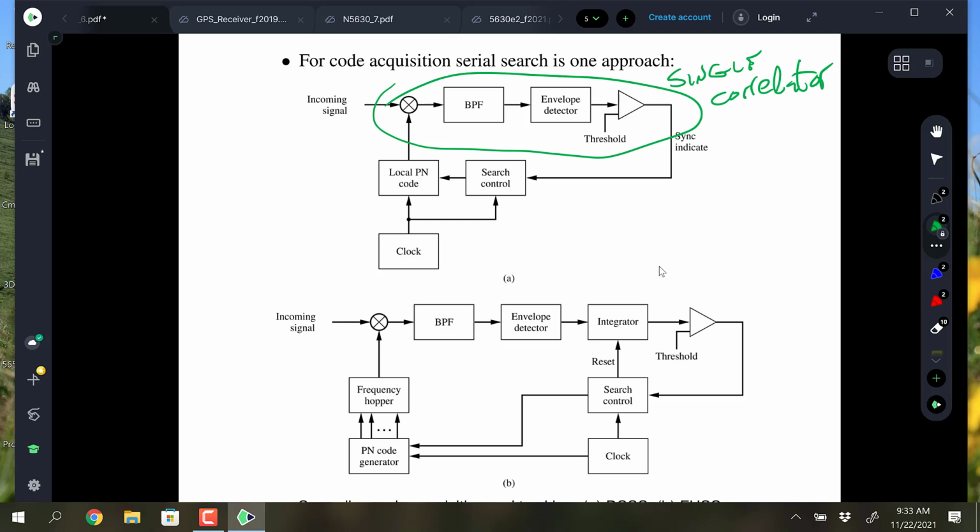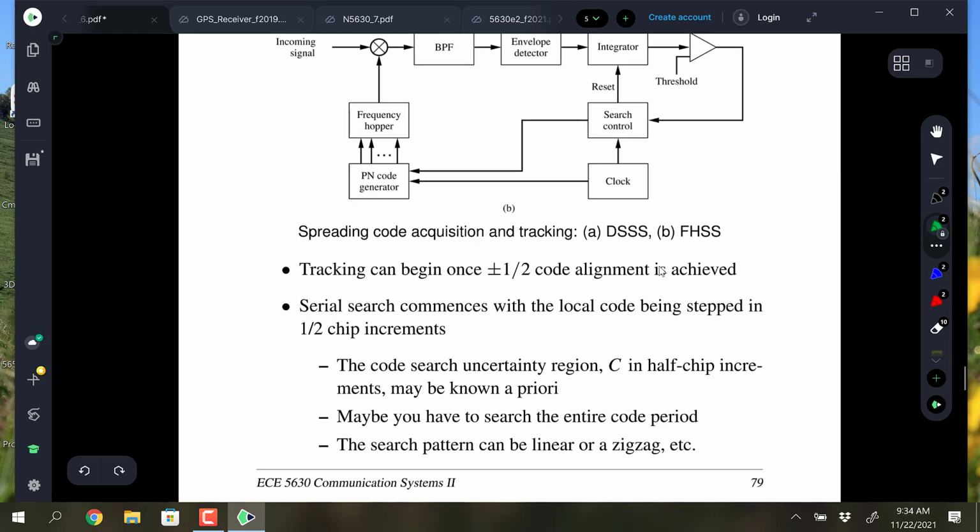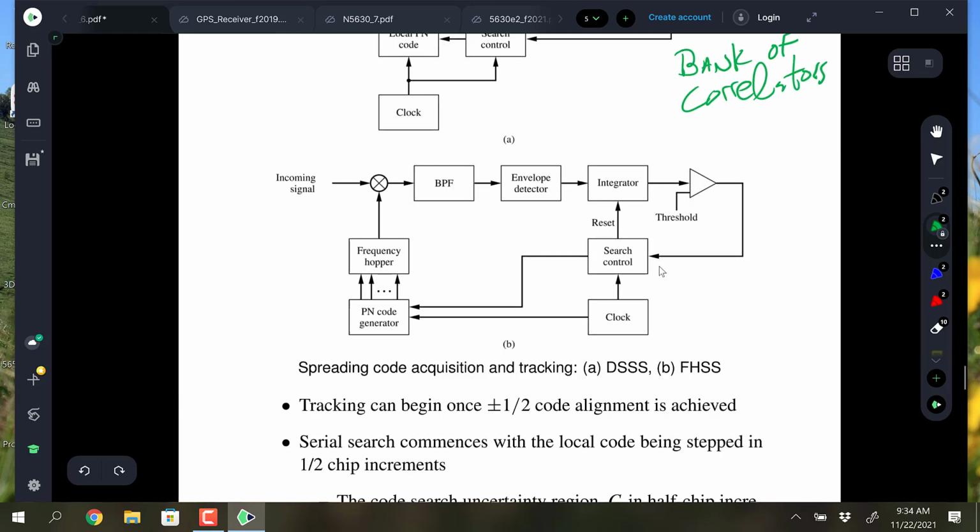So this, in practice, becomes a bank of correlators. When you have a bank of correlators, you're doing parallel processing, so you can converge a lot faster. And that's certainly the case in our cell phones. We have many correlators that can be put up in hardware in the ASIC. So this is kind of an old-fashioned single correlator idea. And the direct sequence one is doing a similar thing, only it's hopping the signal around.